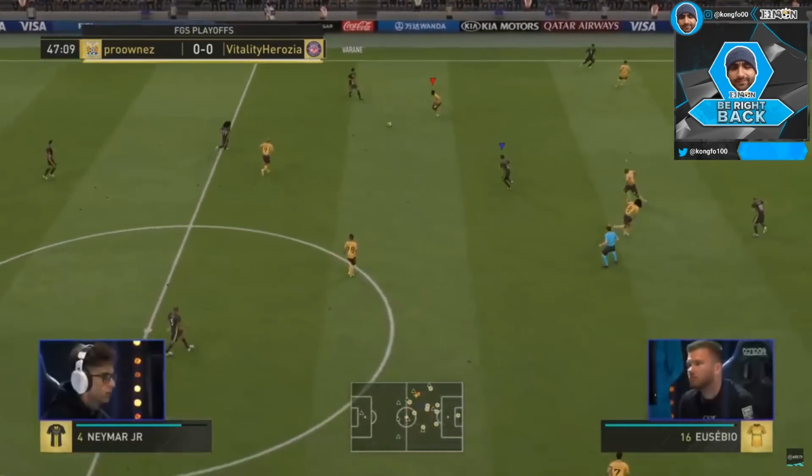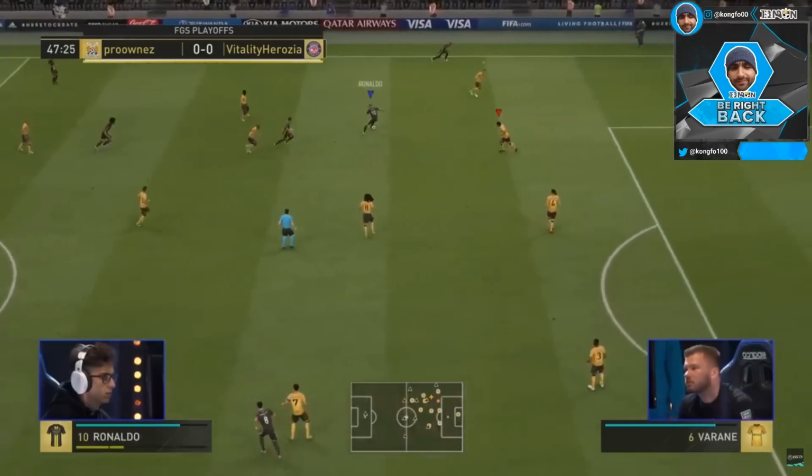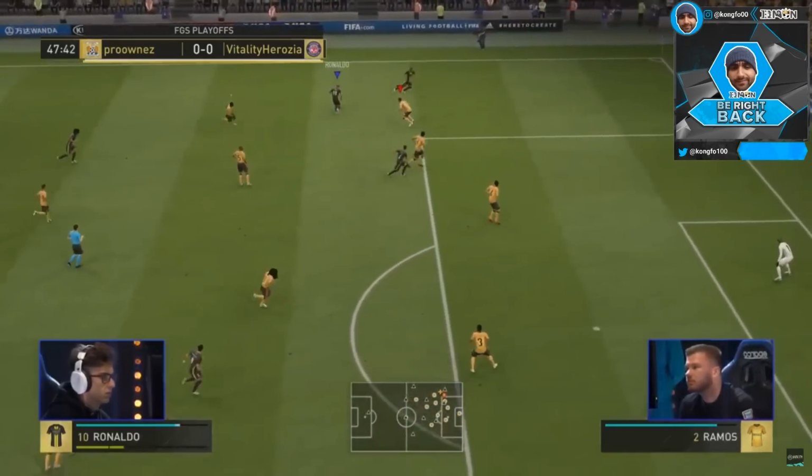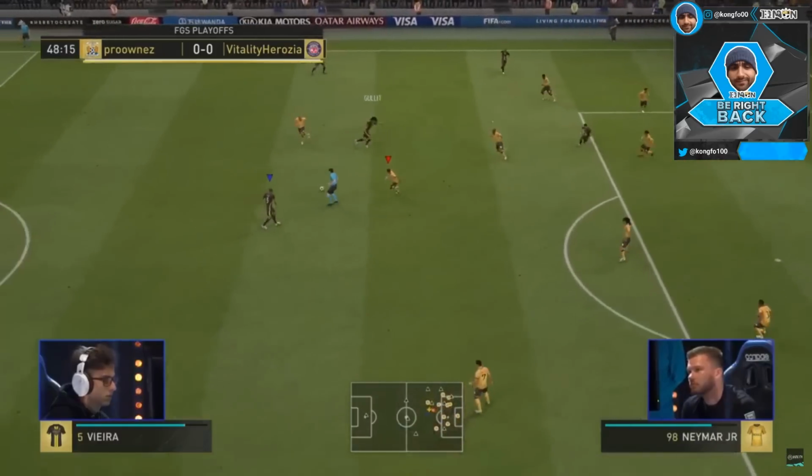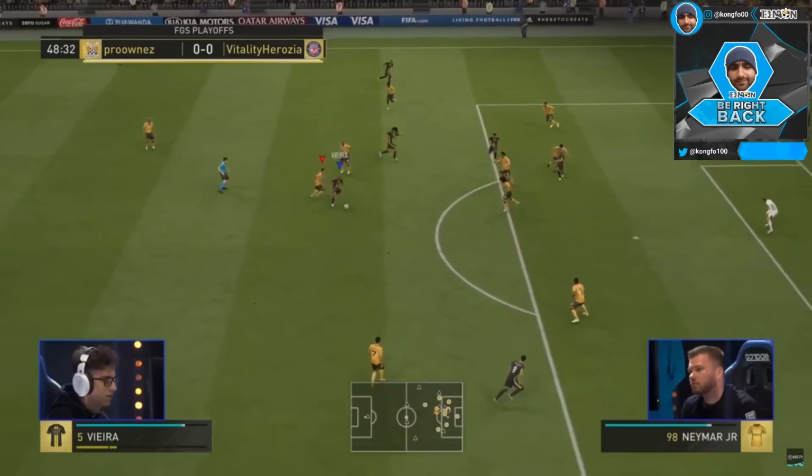And really, it could come down to whoever just pulls that trigger first, whoever says, actually, I want to win this game, I don't want to go out of this tournament. Or also, who makes that mistake first? There's always that chance as well. So both players are putting a lot of pressure on themselves at the moment.